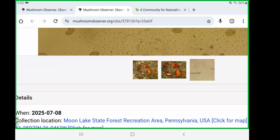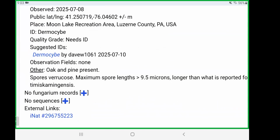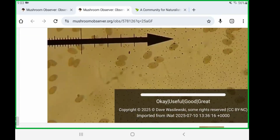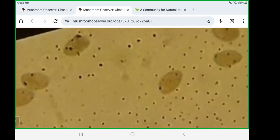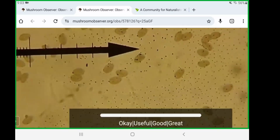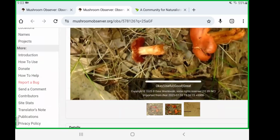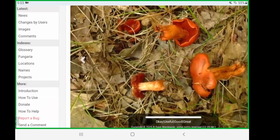Now this was in oak woods, but there were a few pines here and there. So what does the spores being verrucose mean? Kind of wrinkled or ornamented. Wrinkled? I can't say I see that. No, but that's because you have to view them through my better scope. These photos are simply to get estimates on dimensions and shape. You don't see ornamentation in these photos. Thanks for asking though. That should be pointed out.